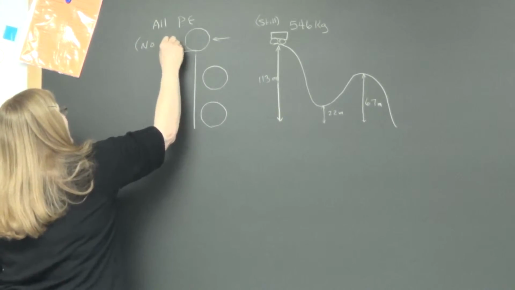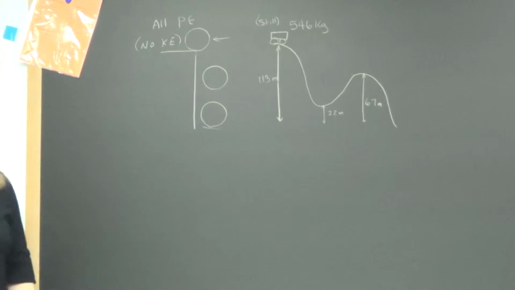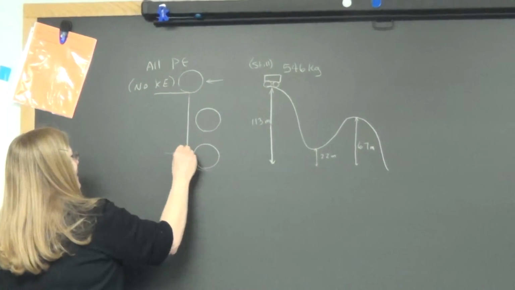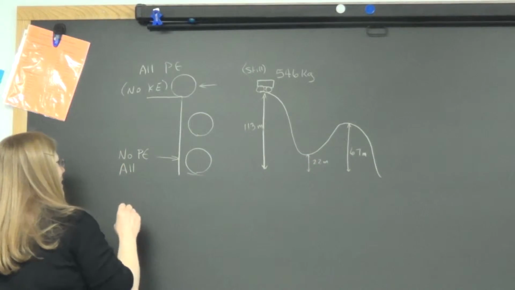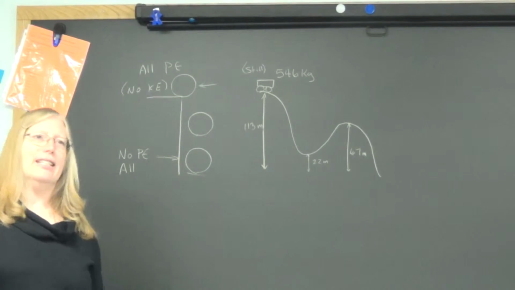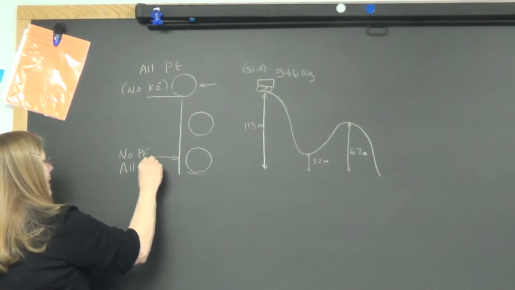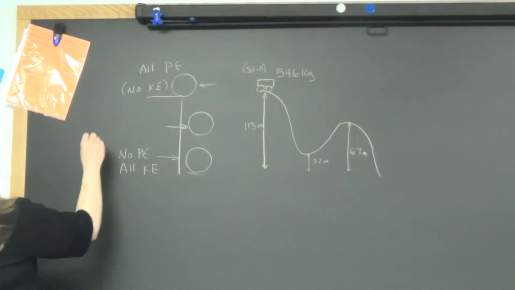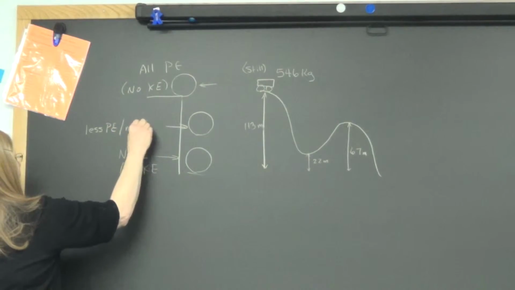And what else happens down here right before it hits? Because potential energy involves height, mgh, what happens down here? No, the velocity right before it hits. We actually calculated it. The height is 0. Okay, and so it has all kinetic. And then what happens in the middle, Zach? In the middle, there is less potential energy because it's going down, and there's more kinetic energy, because the height is going down as well.